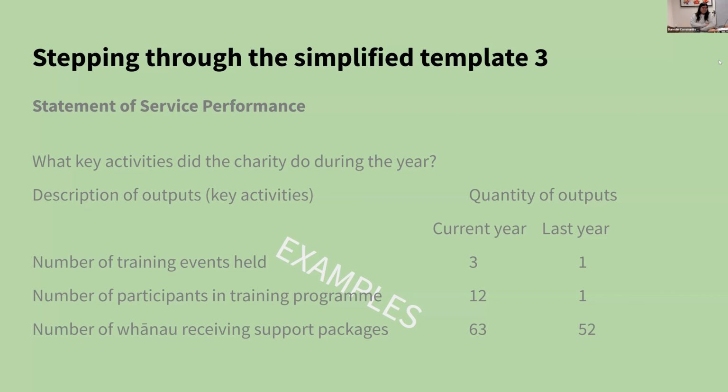Also, something to note is that when you present these figures, it has to be something that can be measurable. And you have to have comparative figures, like current year and last year. In terms of how long you want your statement of service performance, it can be as short as 1 or 2 sentences, or it can be as long as 2 pages. It's really up to you what you want to display in this section. And then I'll pass it on to Cam to go through the other half of the form.